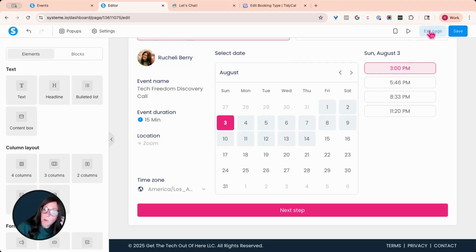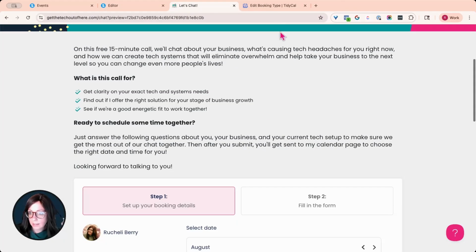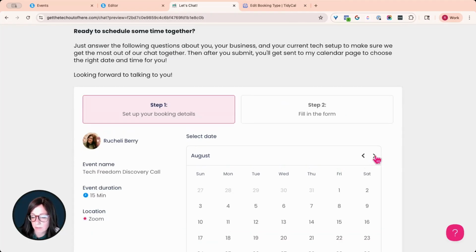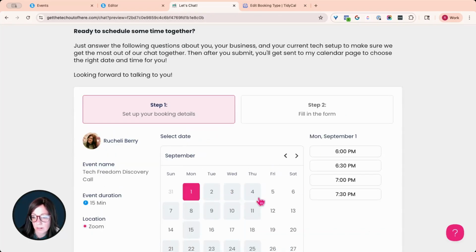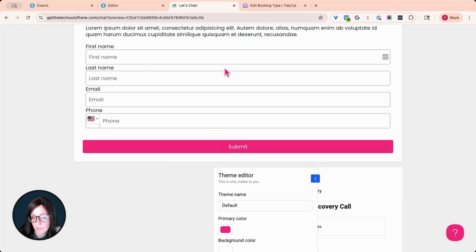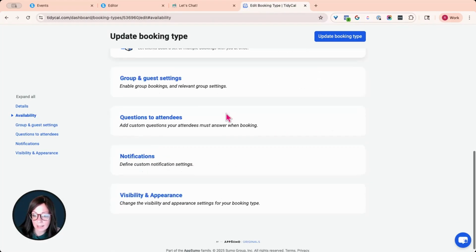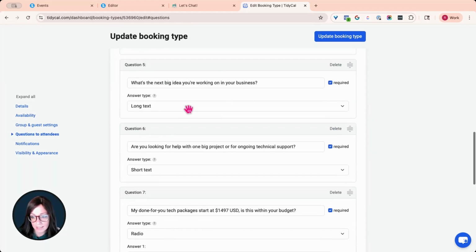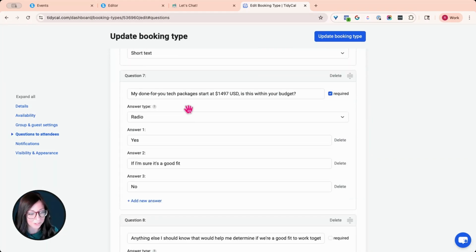Okay. Now, the one thing that we see on the TidyCal event that we do not have on this event now is when I go to book one of these events and I hit next step, it's just asking me first name, last name, email, phone. Whereas in TidyCal, I actually had all sorts of questions that I was asking as a kind of pre-qualification. I don't want to just get on the phone with absolutely everyone. You need to be serious about actually working with me if we're going to get on the phone.